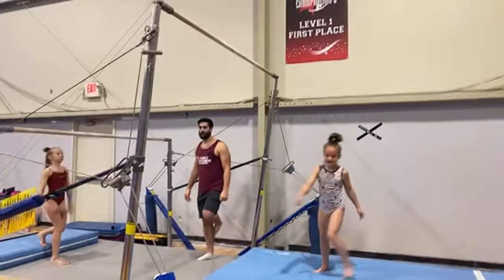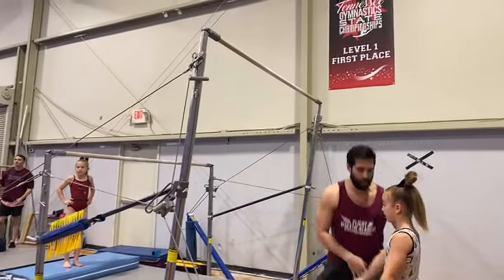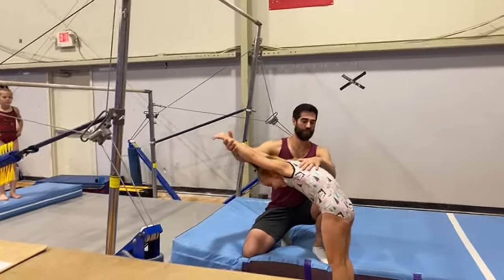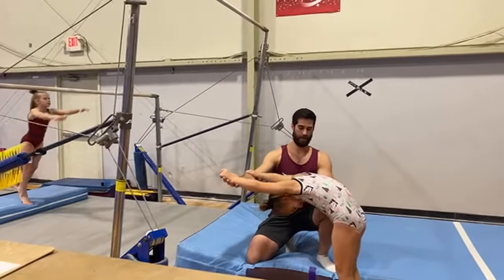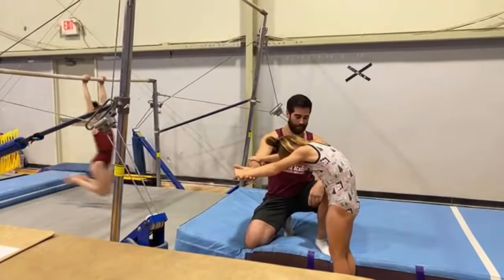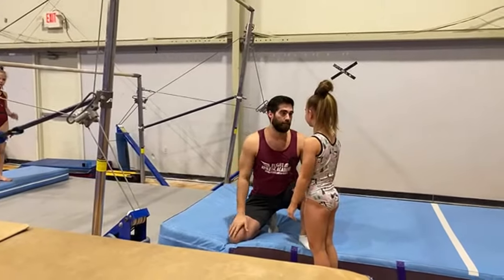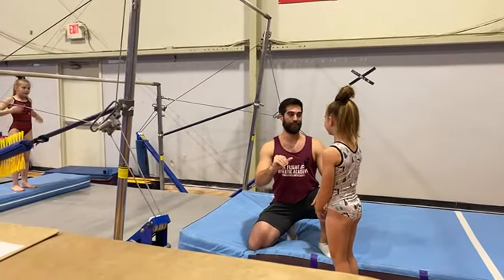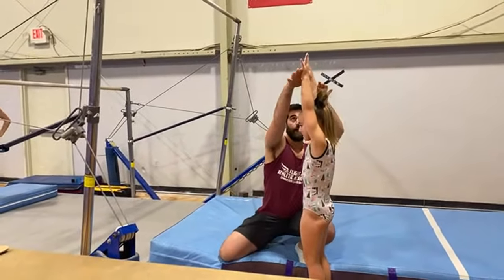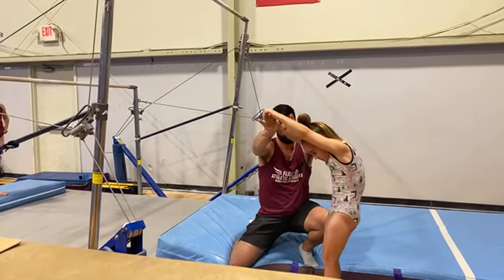Yeah. All right, good. So the tap swings, remember that it's not open armpits and flat back, right? Because if it's open armpits and flat back like this, that is not the shape that we want, okay? So push down on the bar. Boom, that's it. Look at that. Immediately starts flexing your abs, right? And you're doing that at the end of the swing, but you're piking first, all booty out and loose. So from a heavy hang through the bottom, push down to the hollow, and it never does the pike. Got it?